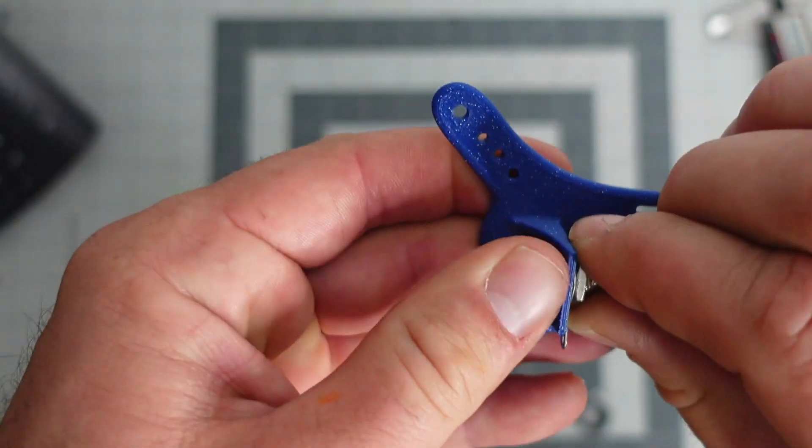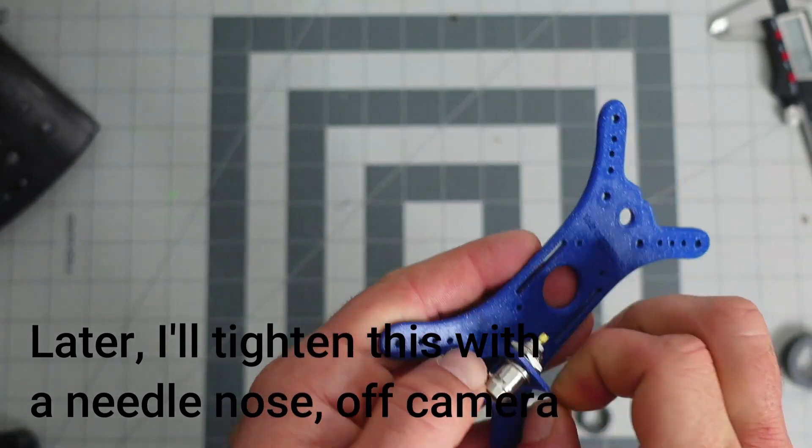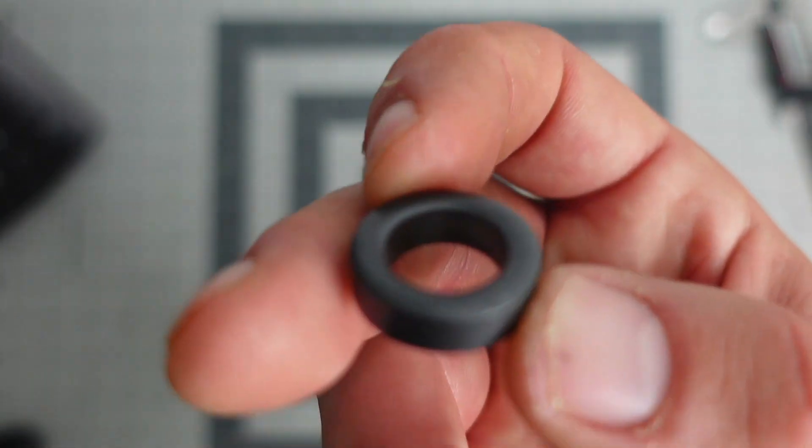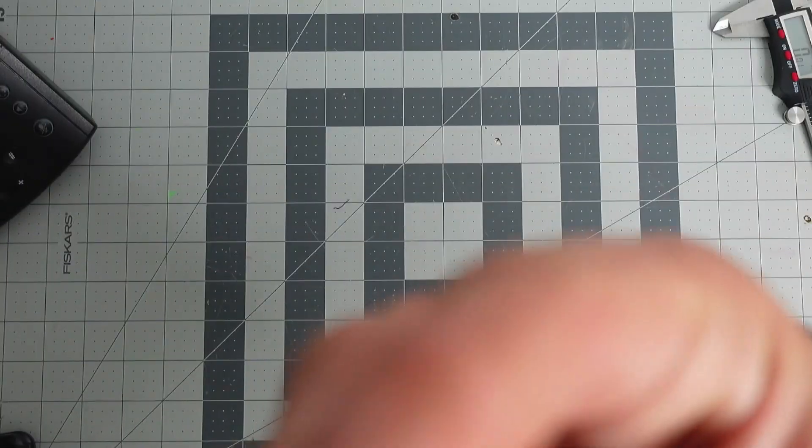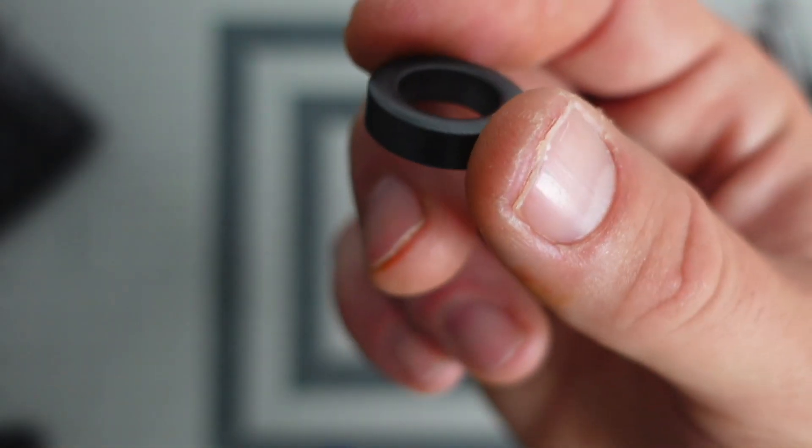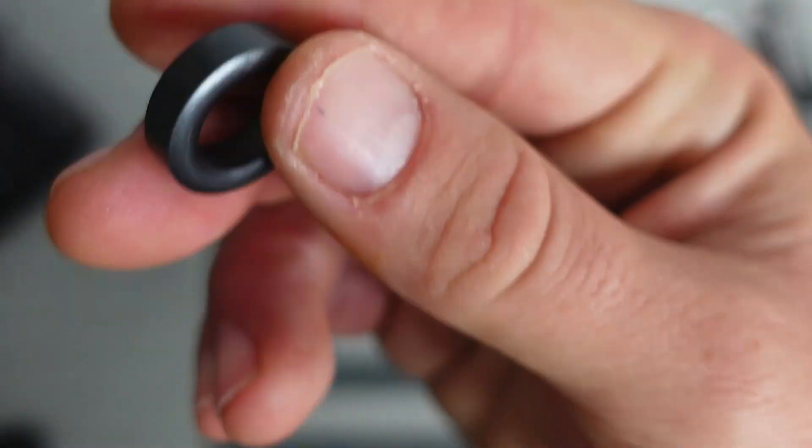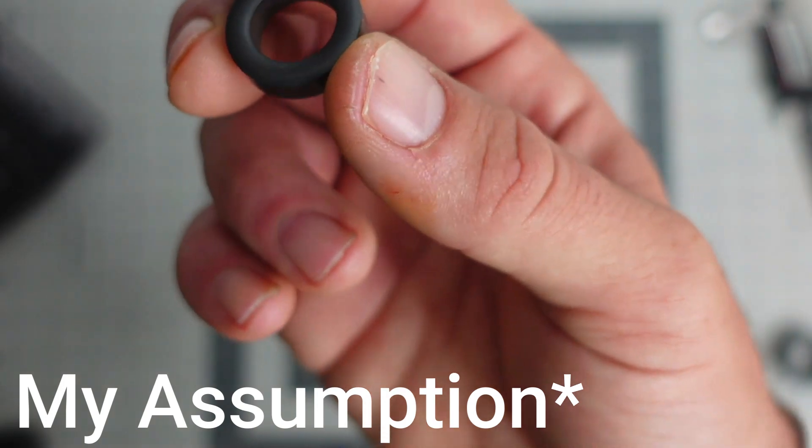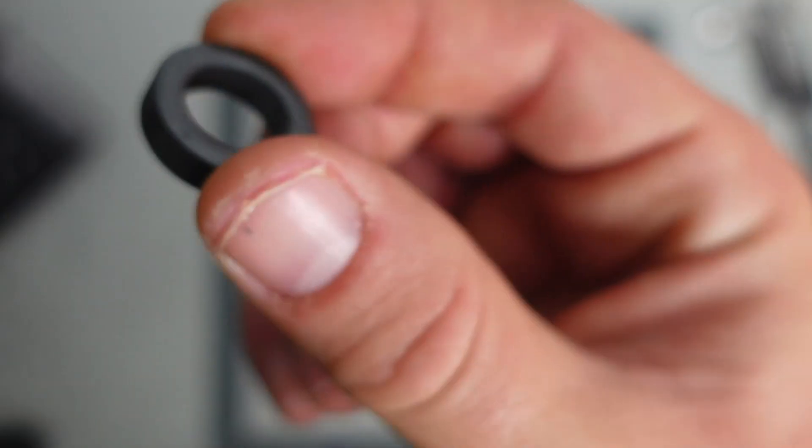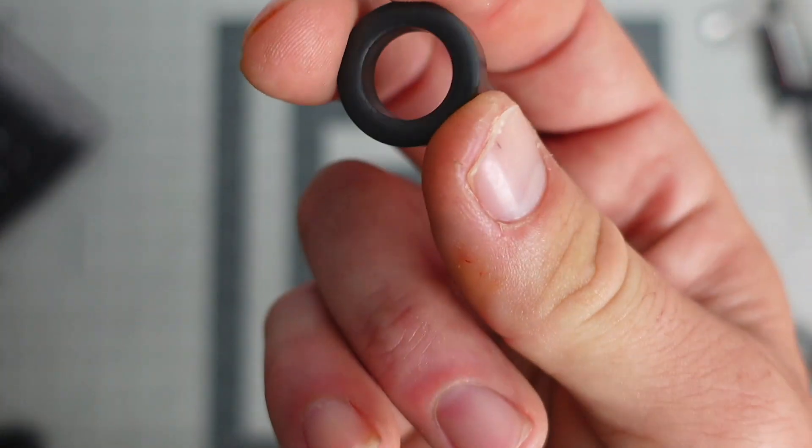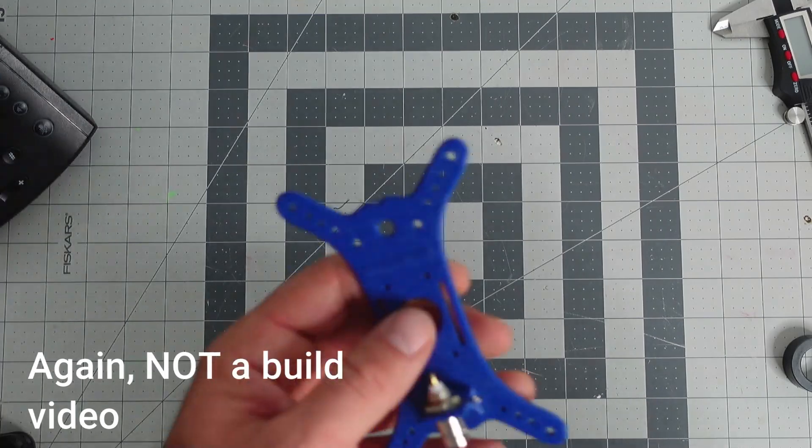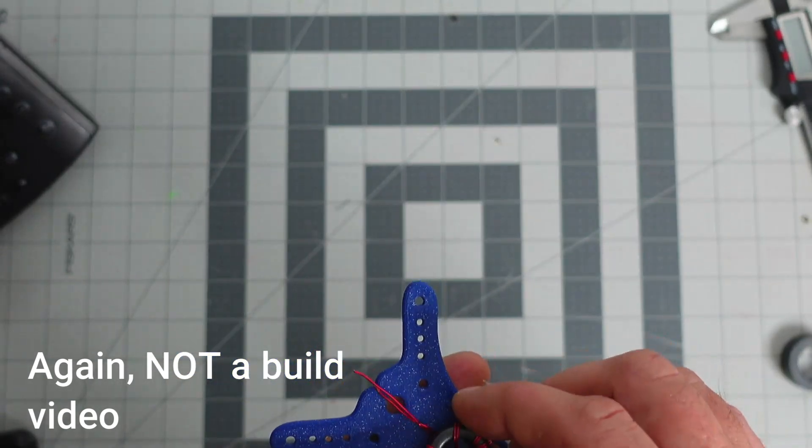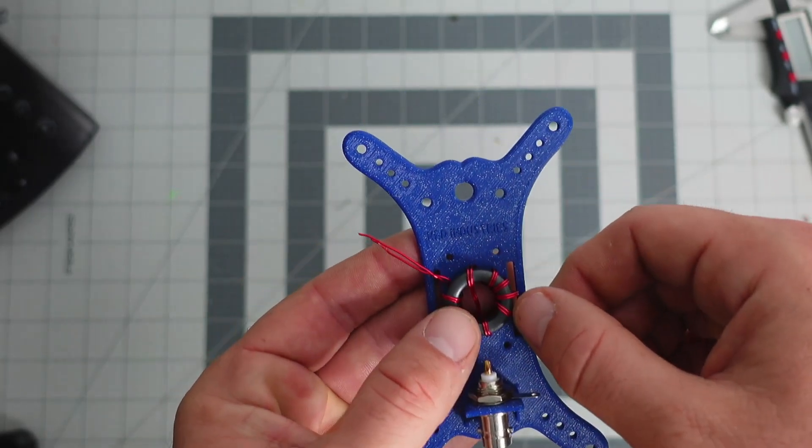So I have that BNC on there kind of loosely at the moment because I don't have a wrench right here, but the next thing I would do is I'm going to go ahead and I'm going to build out this small toroid here, and today I'm going to build a dipole. The reason I want to build a dipole is when we talk about QRP work, for example, maybe it's an NFED half wave, this toroid will not be able to sustain a larger amount of power as opposed to a dipole, and that's because of the impedance mismatch. Something like a higher impedance limiting the amount of current. I'm actually really curious to see how much power I'm going to be able to put through a dipole with a toroid this small.